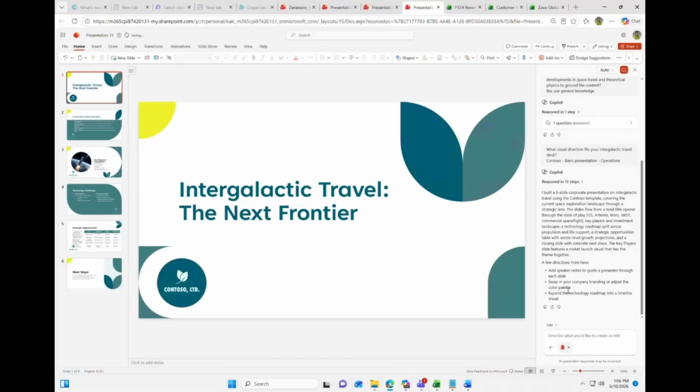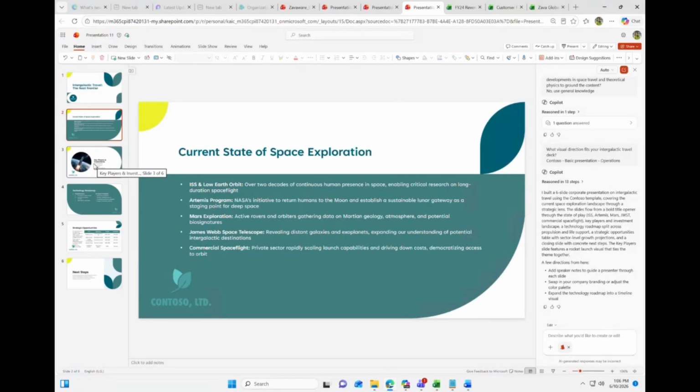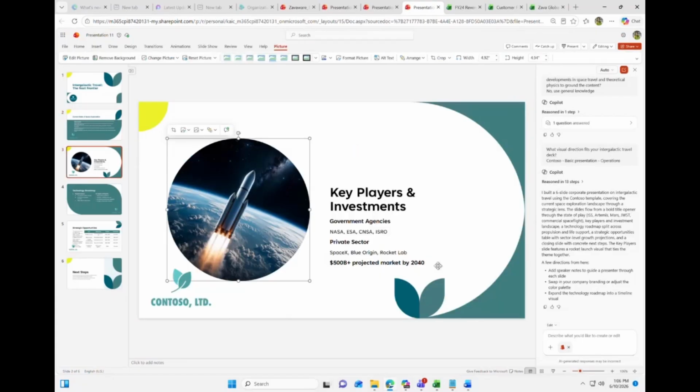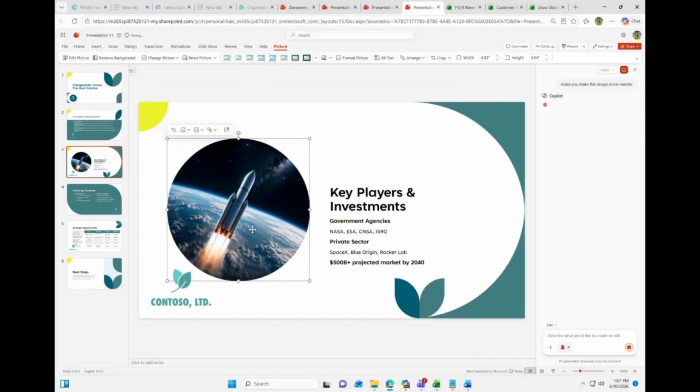So using the brand kit, using this template, we did some space travel. Right here it is. And I could take this and maybe make it much more realistic. See if we can edit this particular image, it doesn't look very real to me, and see if we can make it realistic. And soon, if you've got content associated with maybe rockets in your imagery, you'll be able to use that, coming soon. It's rolling out. So let's see what it can do.